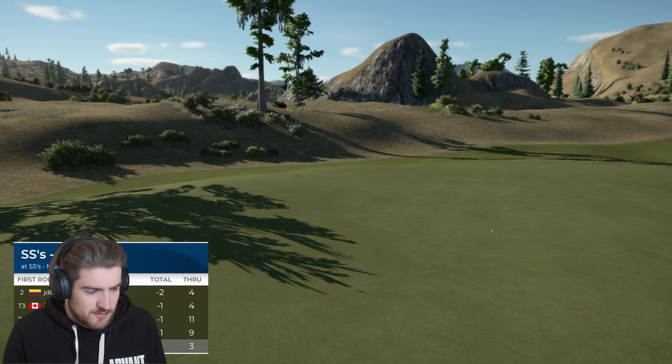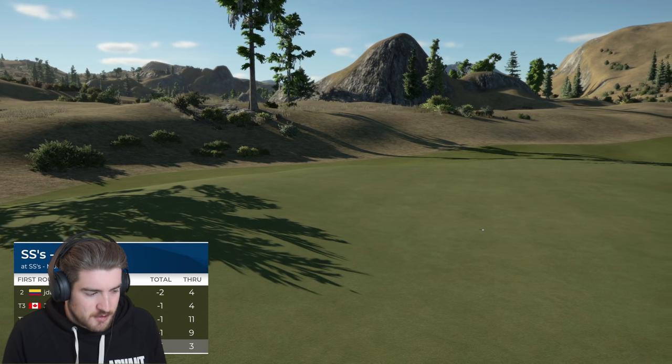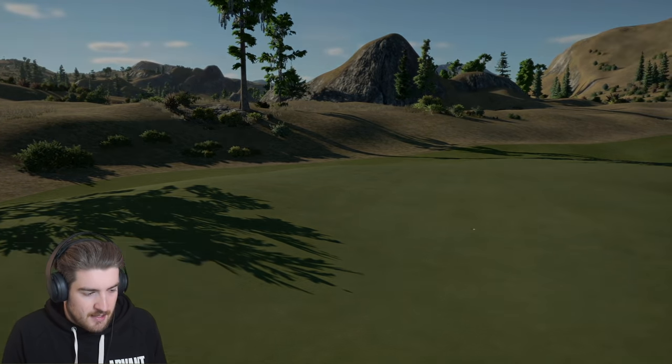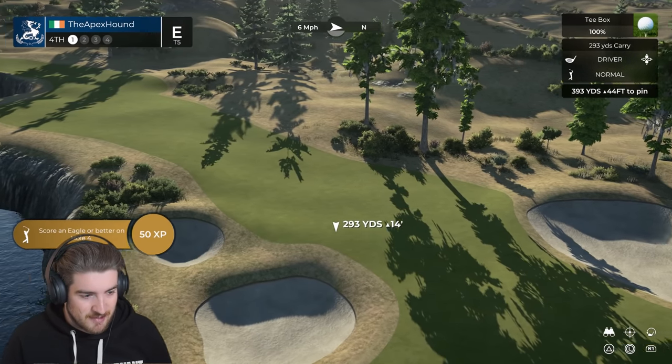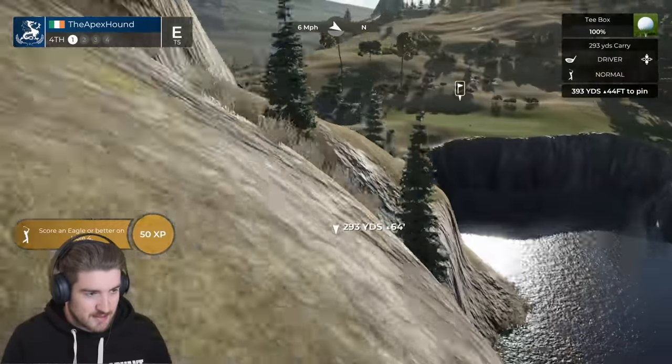Hines has just gone from 2 under to not even being on the leaderboard there. So he must have had a double or worse. And it looks like there's going to be a lot of that, huh? This course is going to be ridiculous. Yeah, you can already tell. The Farmland course was so difficult, and by the looks of it, this is going to be something similar.